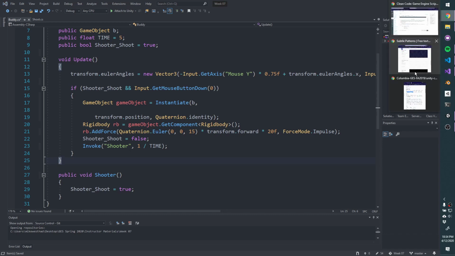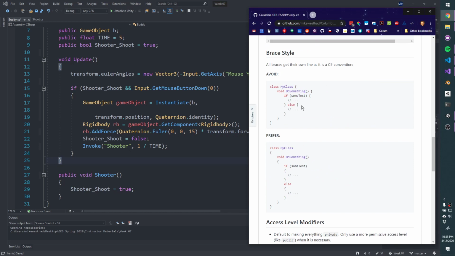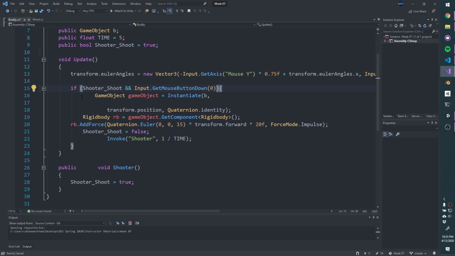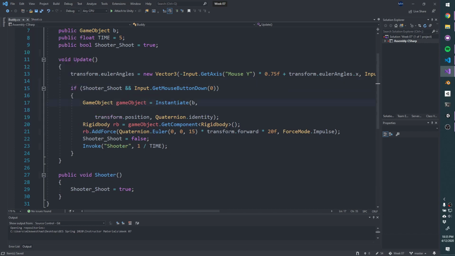It also allows us to highlight one of the other rules, which is under brace style. We want to make sure that we're using this style of brackets, where the bracket starts on the next line after classes, methods, and if statements, and that we respect indentation. Before, just Control Z, here we're not respecting that indentation. This would also be bad if we put the bracket up here. We want to make sure that we're using consistent styling. So format document, save this. We made a little bit of an improvement.